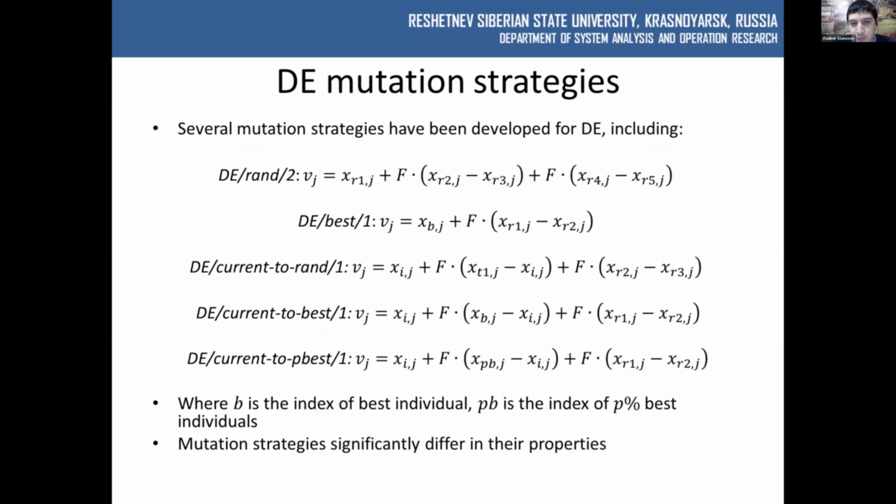Of course, there are more complicated mutation strategies, because, as I said, this is the key part of any differential evolution. So you just take maybe two scaled differences, or maybe scaled differences between the current and a randomly chosen individual, or the current or best individual, and so on. The last one, current-to-best, is considered to be one of the most efficient schemes, and in modern differential evolution, you actually see only this mutation strategy.